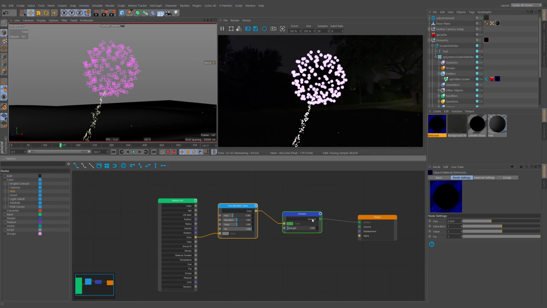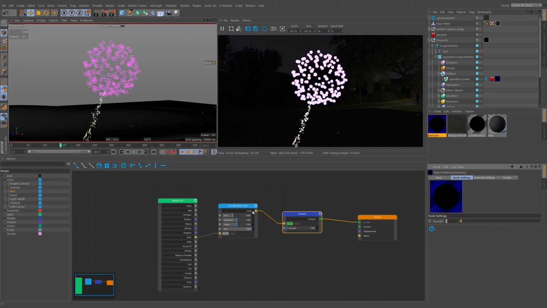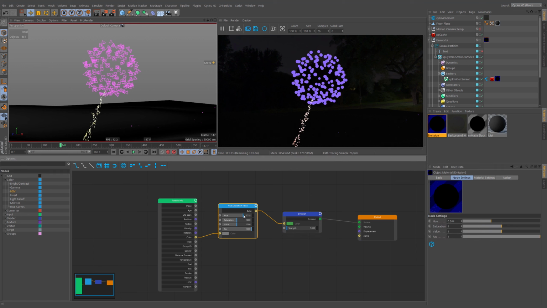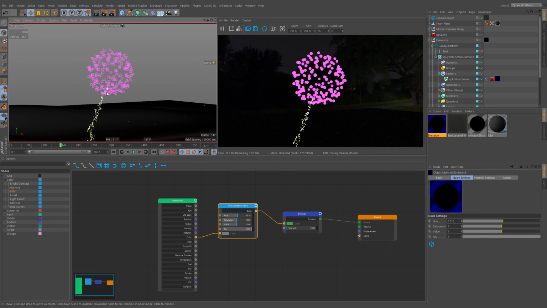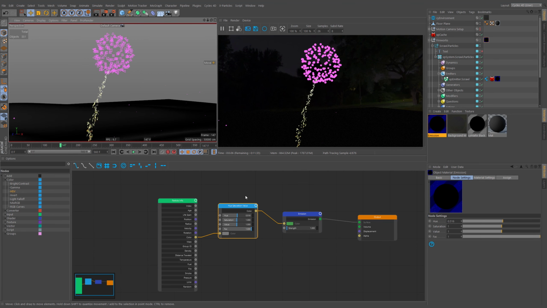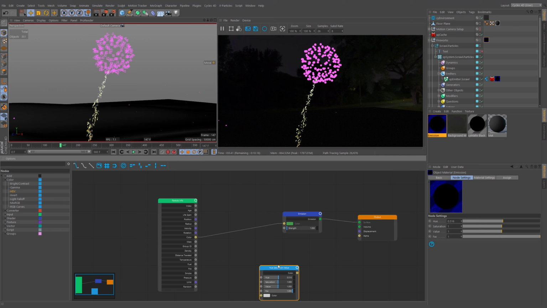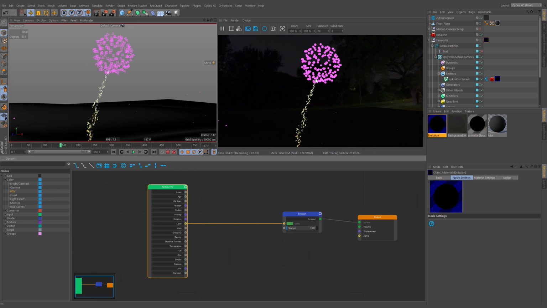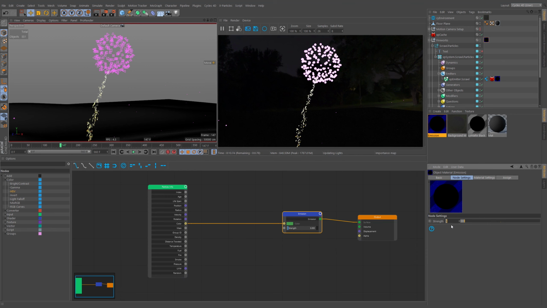And you can see that's changing. Now let's put the brightness down so we can see that color nice and clearly. So you can see I can tweak the color after I've cached and simulated. And it's doing it to all of the colors because I've got them all connected up on the hierarchy. So I'm happy not to have that, so I'm going to shake that one out and delete that. And that's obviously a nice way to be able to cache the color into the particles and then have Cycles just read those in. So let me just pump the brightness back up a bit.